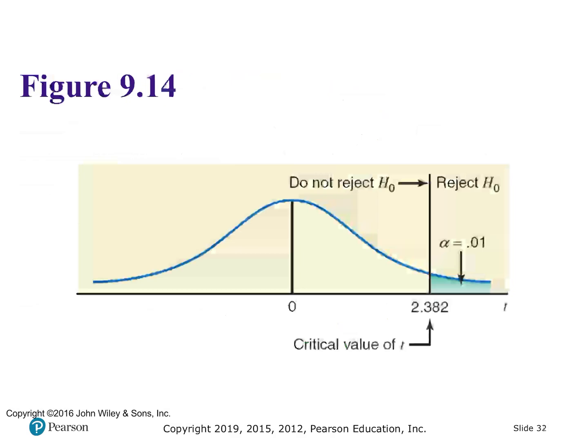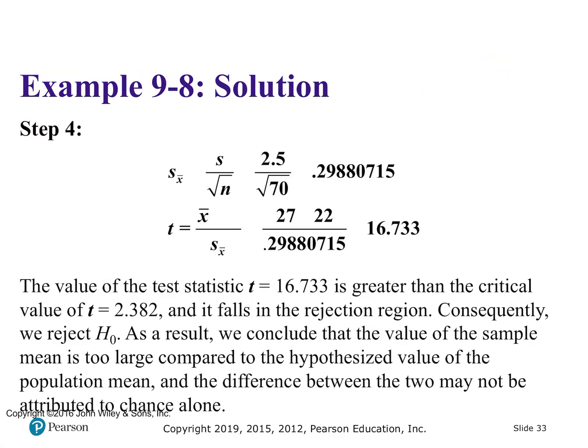Okay, here's the picture. So the question is, are we over here or are we over here? That's the big question right now. So our t will be able to tell us this. Or if you've done this on your calculator and you don't happen to look at t, although I could always ask you what t is, you can just give me the p-value and compare it versus alpha and do exactly the same kind of a thing.